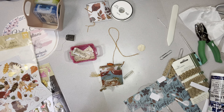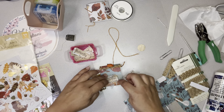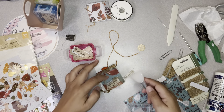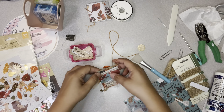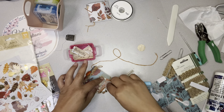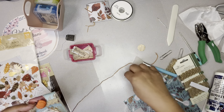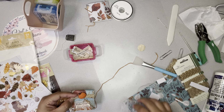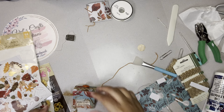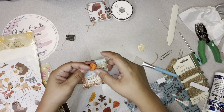My daughter is around because she's going on vacation to Texas with her dad before the hurricane hit Florida. I don't know if you have watched on the news, but we have a hurricane coming our way. We are getting ready. I just came from my country, Puerto Rico, and I was there when Fiona hit Puerto Rico. Now I'm back in Florida and there's another hurricane coming my way. But, you know, it is what it is. We're getting ready here now. My daughter was leaving on the weekend, but her dad lives in Texas, so he decided to move the flight up earlier so she can leave.